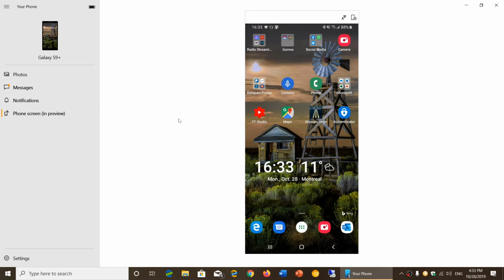It's really cool. When you get notifications, you can answer from your PC if you want. For example, on the bottom right, a little card will display a notification or a text message you might be having, and you can just click there and answer. No need to pick up your phone. The only thing you need is that it's connected to your Wi-Fi for certain things like notifications and text messages. But there are things that also work without Wi-Fi. And it's important that you have Bluetooth and Wi-Fi enabled to have the phone screen availability.